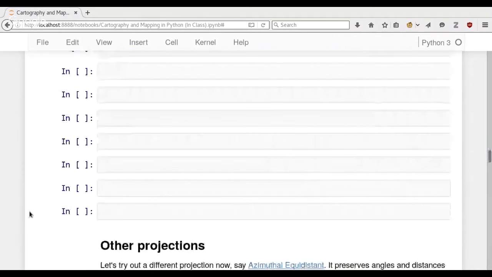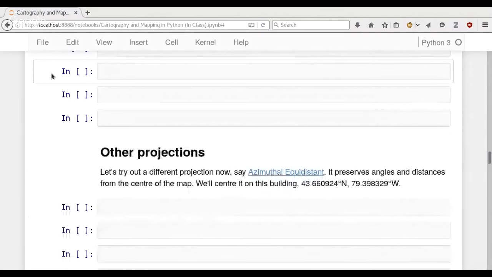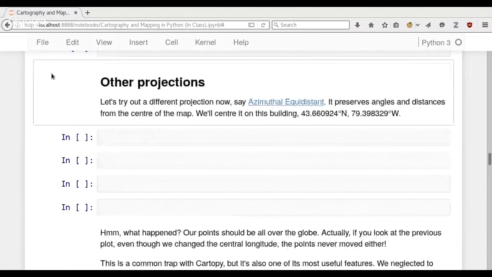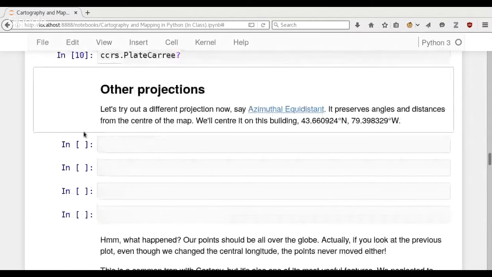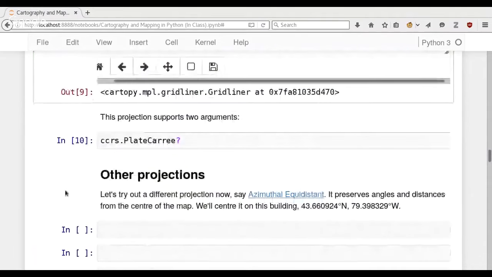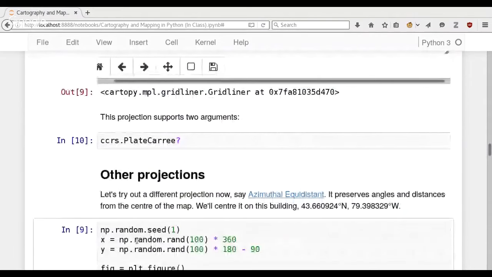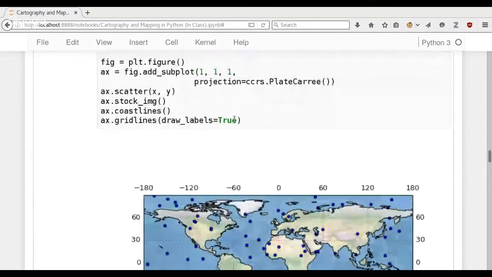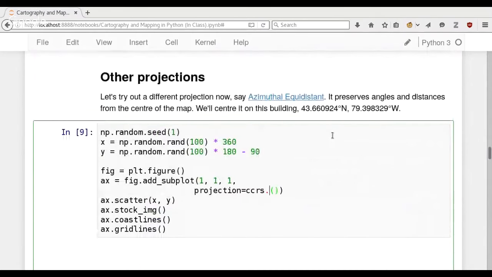So let's get rid of all this extra blank space. I'm going to just copy this here, and we'll try a different projection.